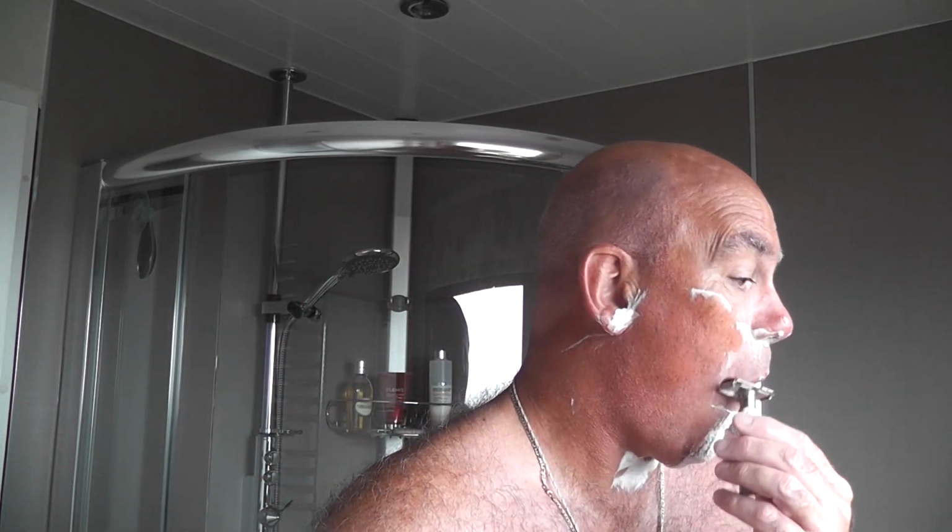This time over the face, all I'm doing is getting rid of the beard that's there. And the next two or three goes, Tams will go over the face, that will clean off any bits of stubble that are left, and then we can tidy everything up.